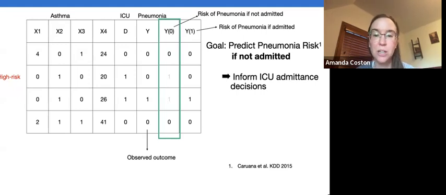But really, the picture to have in mind here is that we actually don't observe that column, right? So I put those numbers out just for the sake of talking about this. But what do we observe in practice? We only partially observe this Y of 0 column, where we can observe outcomes when D equals 0. So the patient in the first row was not admitted to the ICU, and the patient in the last row wasn't either. So that's why here I have that we can observe their outcomes, but we have a missing data problem for people who were admitted to the ICU. We don't know what would have happened counterfactually had they not been admitted to the ICU. Maybe they would have had the same outcomes that we observed, or maybe the outcomes would have been different.